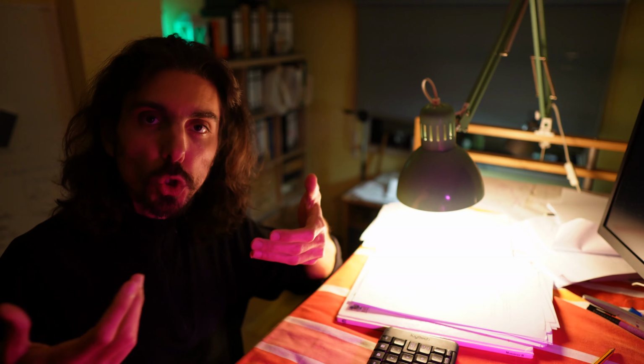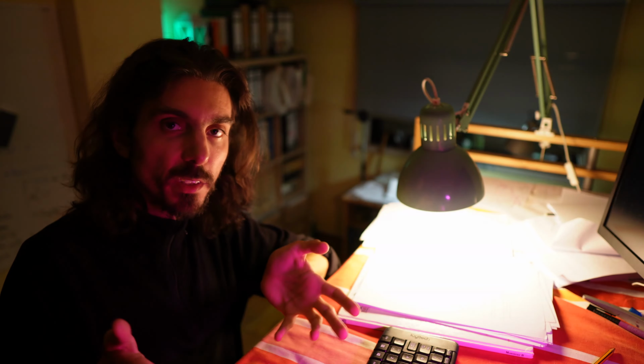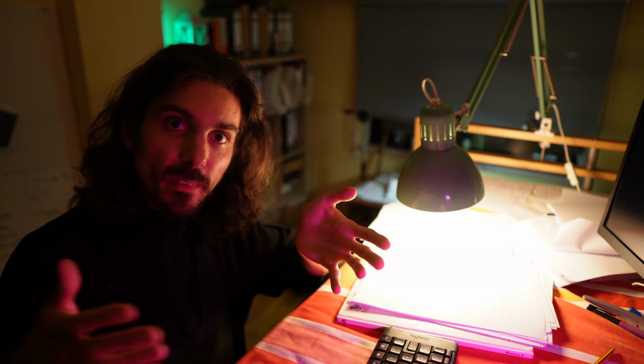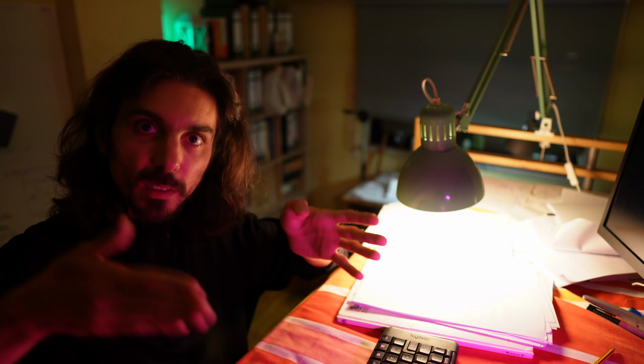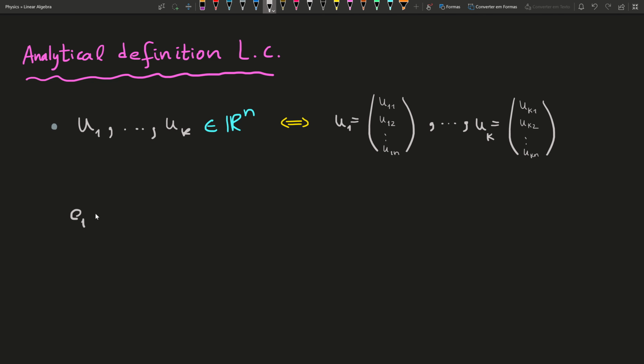I want now to construct a linear combination of these k vectors. Well, to do that, I need k numbers. So I multiply each vector in this list by a real number, and then I sum everything. You have, for example, the real number c1 multiplying u1. Of course, you sum c2 times u2, and so on, up to ck times uk. Of course, this is a long expression, so we usually introduce an abbreviation: the summation from i equals 1 up to k of ci ui.